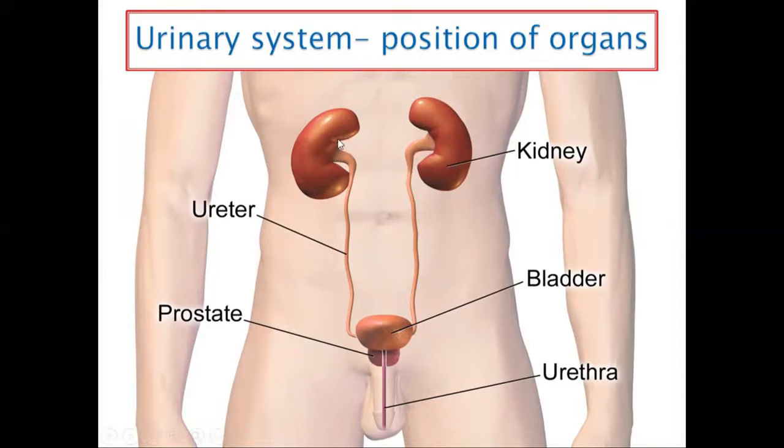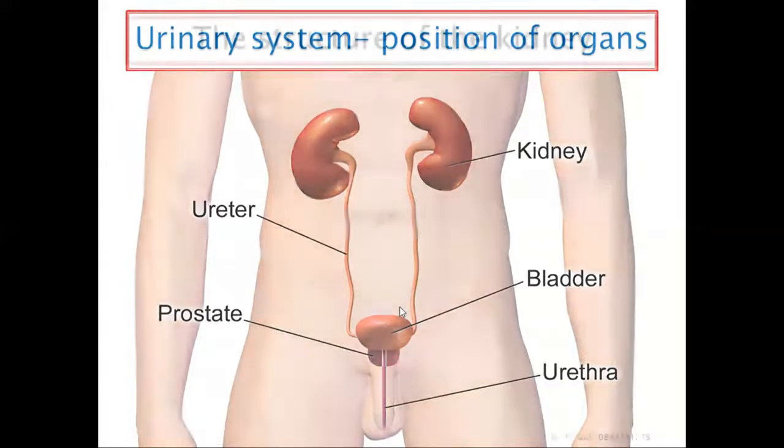So this is how the kidney is located. You have two kidneys. One is down, and another is a little bit up. The tubes which join the kidney with the bladder are what you call the ureter. This is what I was talking about. While the tube which connects the bladder and the outside environment is what you call the urethra. These ones are the urethra, and these ones are the ureter.